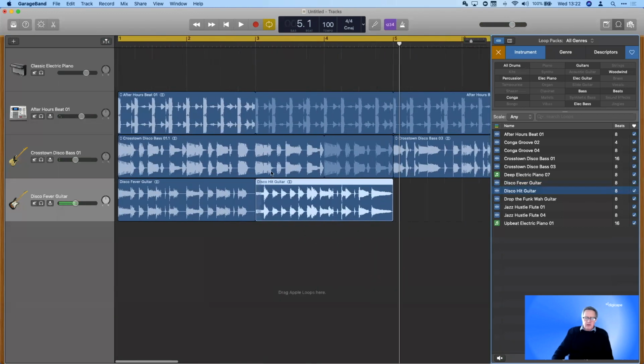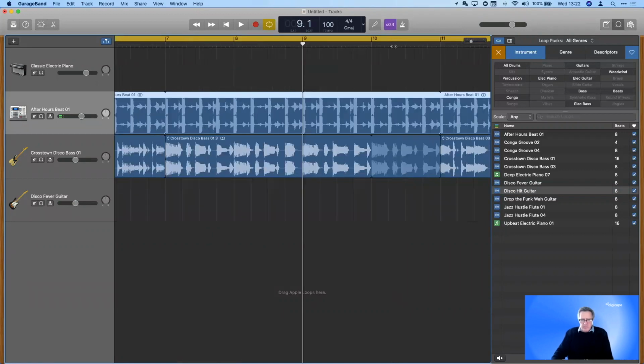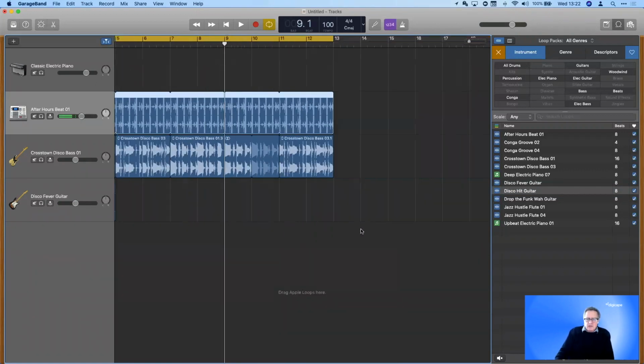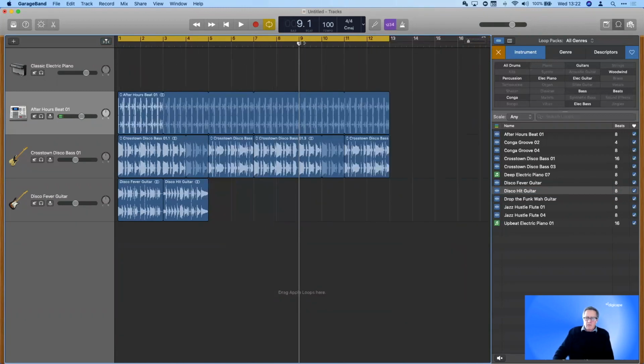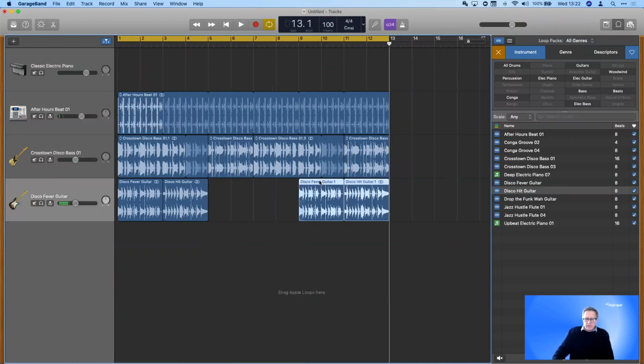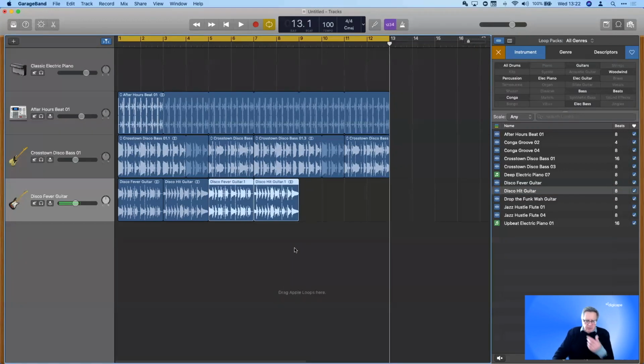So I've got a little bit of music going on here. I've got two different types of guitar. I can shorten or lengthen them. And let's just take these guys, copy and paste them out again. Oh, in the wrong track. Was I in the right track? Let's just move it in here. I want to be down here. Why are you pasting down now? I want to be in disco fever. There we go. So we can start to build our music up this way.